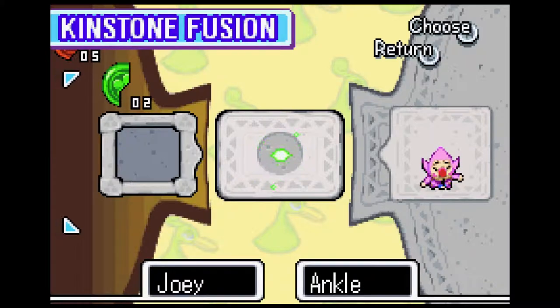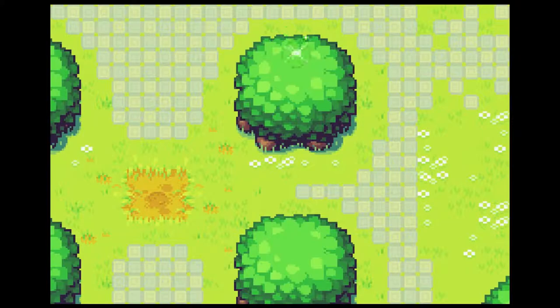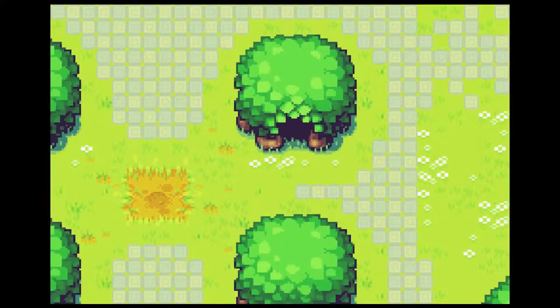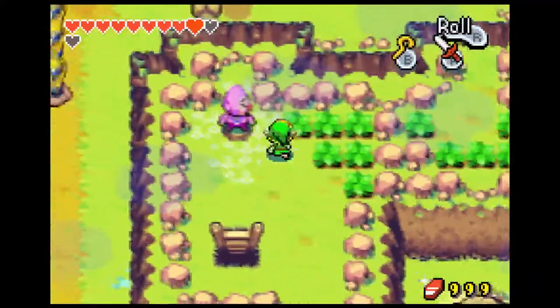Okay, so I need another one of those ones at some point. But there's a town Minish that I need to trade with. This is the third one, so I need to find the fourth one. And then I can finally do this four-tree plaza thing. I lit two of them, and I lit two torches. This is perfectly why I can see my brother's smiling face.